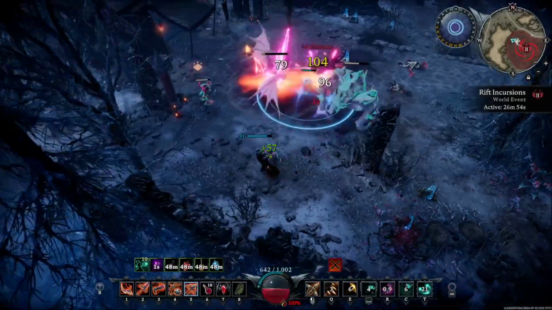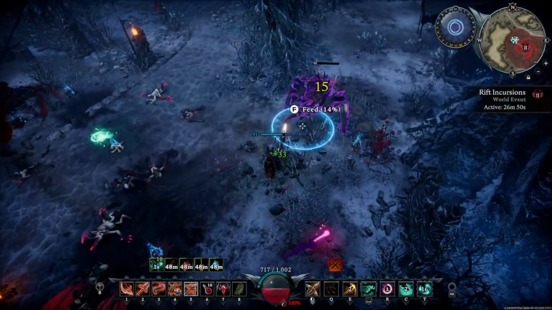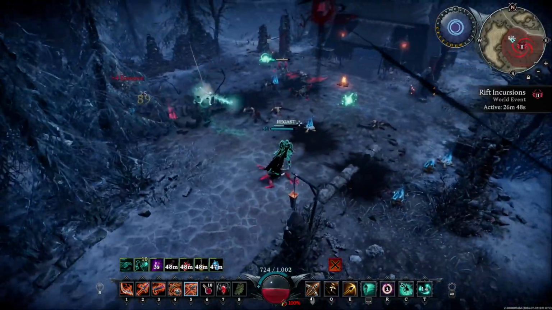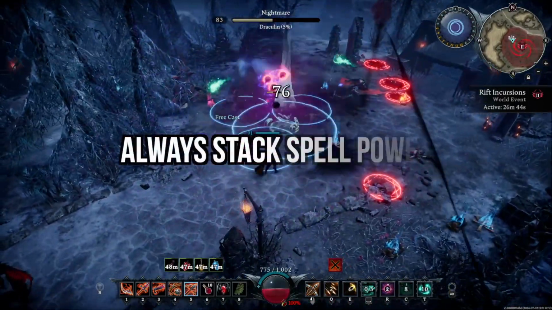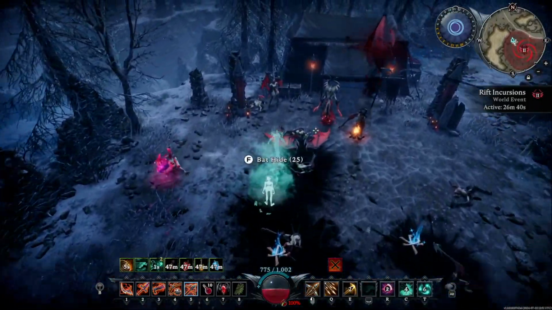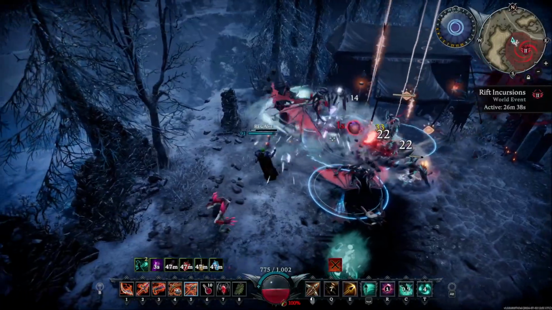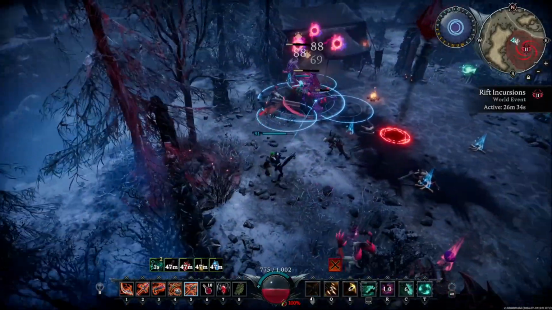To truly master the Illusion Burst build, you'll need to keep a few key strategies in mind. Here are some tips to help you get the most out of this powerful setup. First, maximize your spell power. Make sure to prioritize gear that boosts your spell power. The more spell power you have, the harder your spells will hit, making it easier to take down enemies quickly and efficiently.